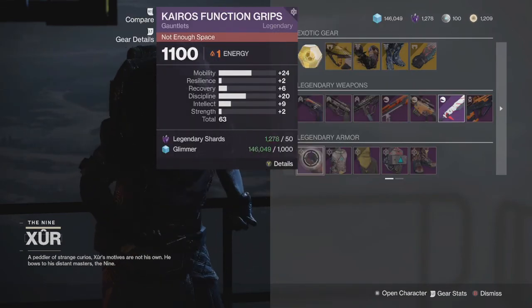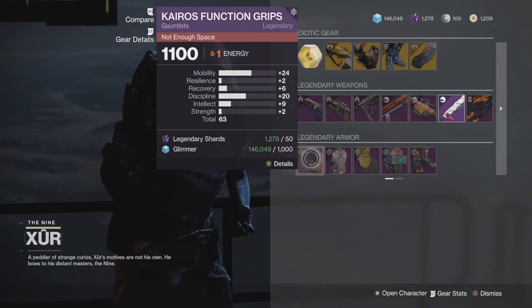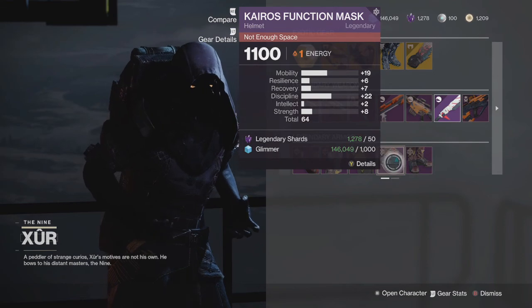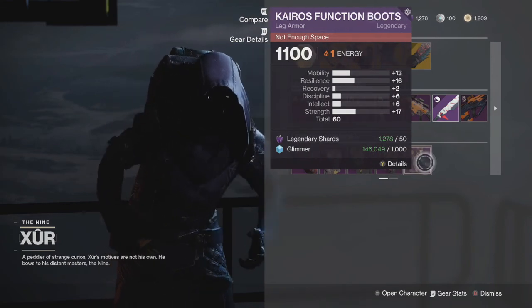Last but not least, looking over the Hunter legendary armor. These are not the worst gauntlets you can get, but unless you're coming up with a grenade build, you're probably going to pass on this as a Hunter. Not great. Also not great, but decent. Also not great.